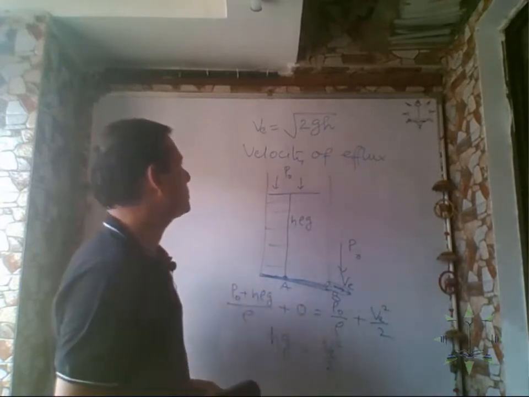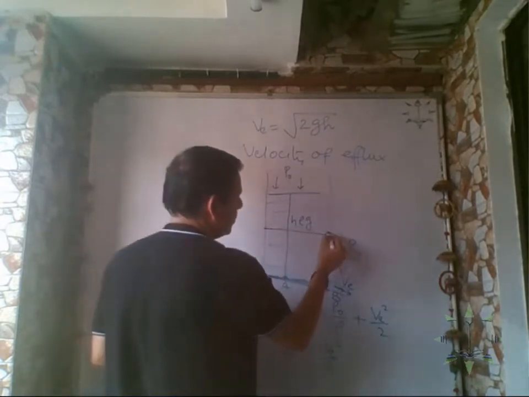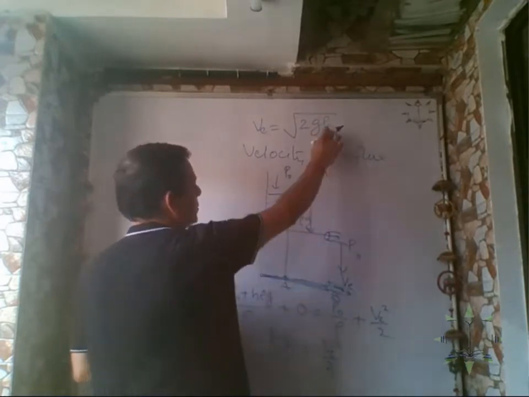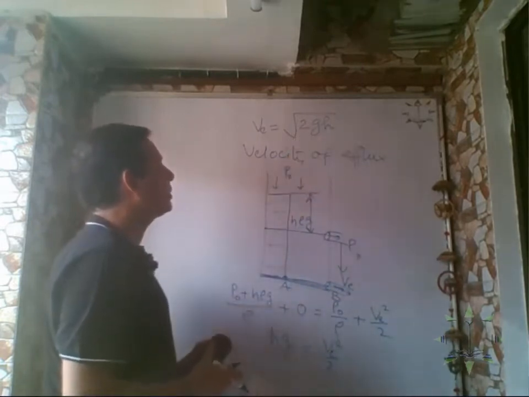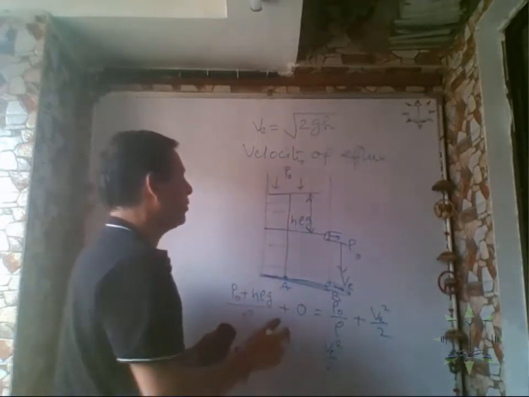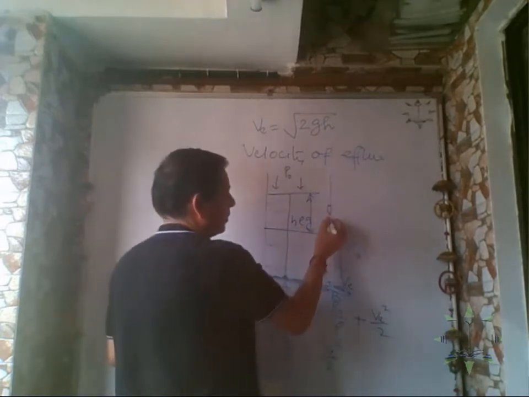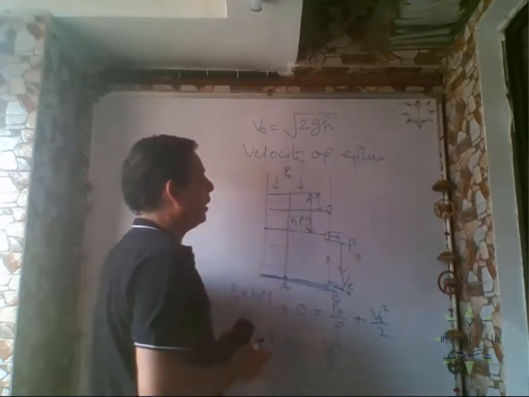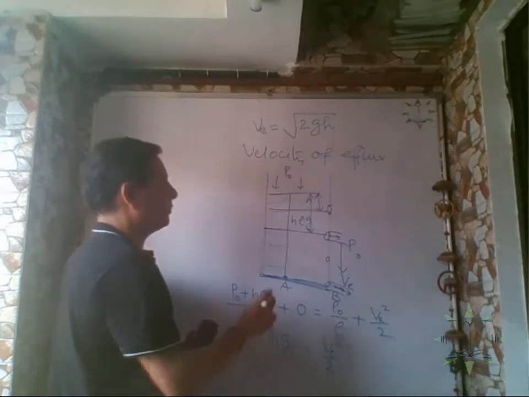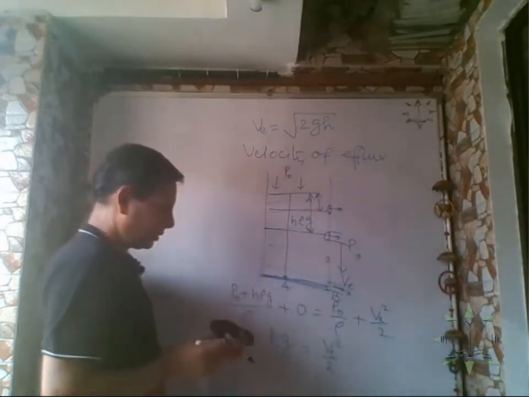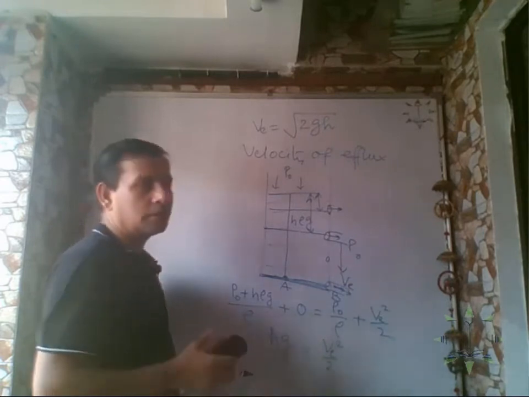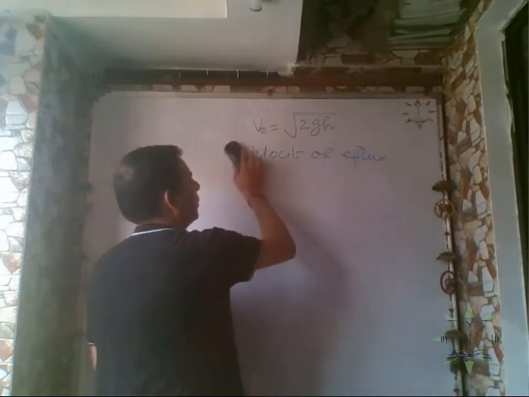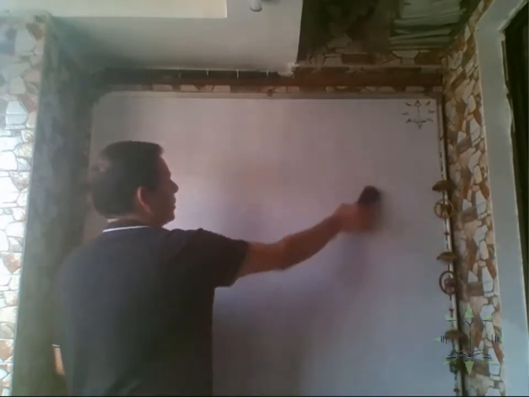If we puncture a hole here, then what will be the velocity? You know the height, so it is h by 2, and the velocity of flow will be root of gh only. Wherever you puncture a hole, it depends on the height, and accordingly this velocity can be determined. So velocity of efflux means the velocity with which the liquid comes out from the hole at the bottom of the container, and it is equal to root of 2gh.